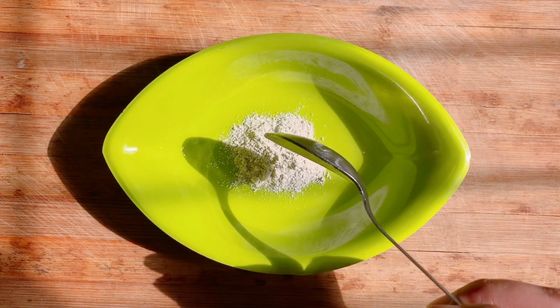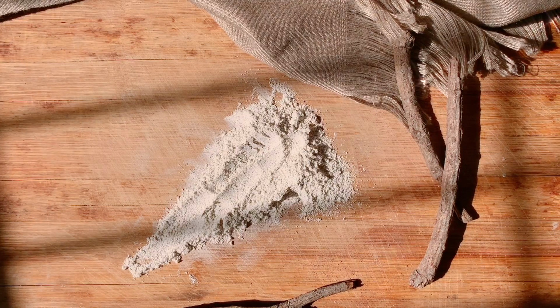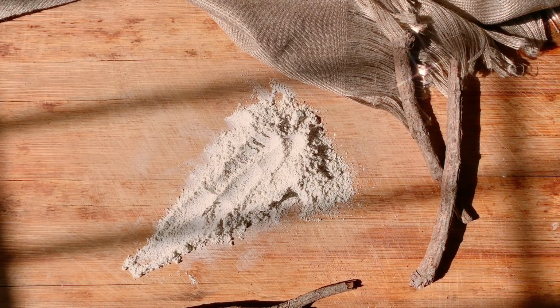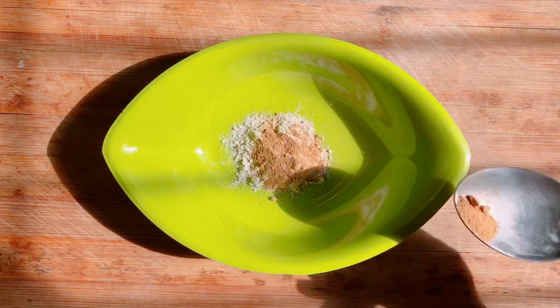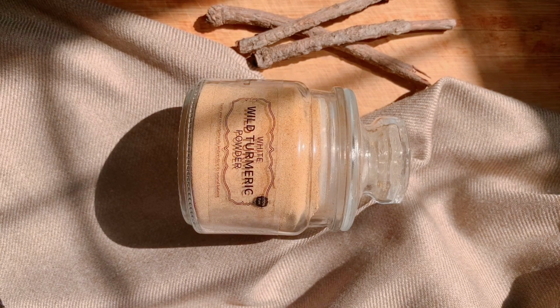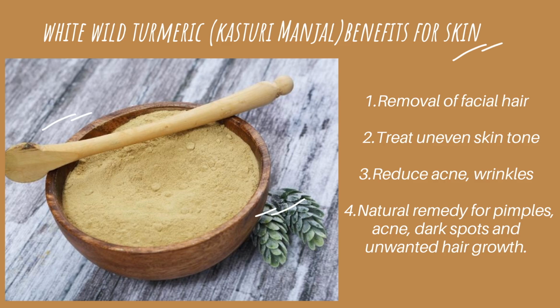So to make this 4-in-1 simple pack, take half a tablespoon of green gram flour or moong dal atta. It is rich in vitamin A and vitamin C that helps in giving a healthy glow to the skin and also works as an exfoliator. Next, add white wild turmeric to the moong dal atta. So white wild turmeric has many benefits for skin. It removes facial hair, it treats uneven skin tone, it reduces acne and wrinkles.